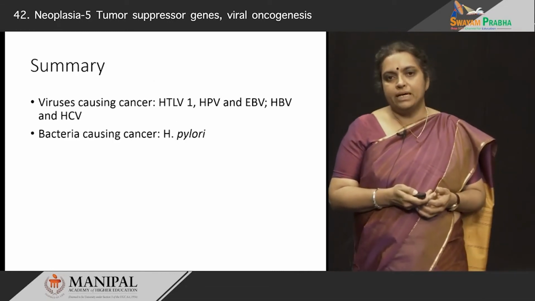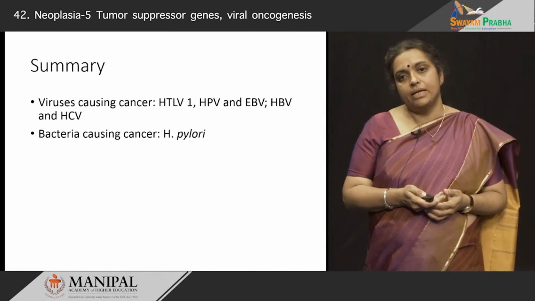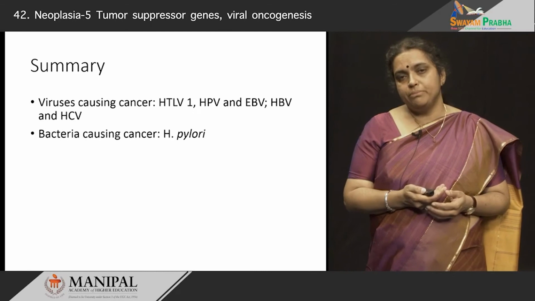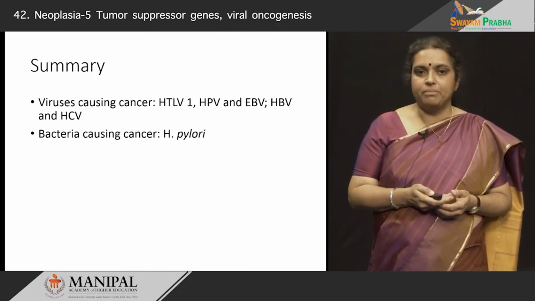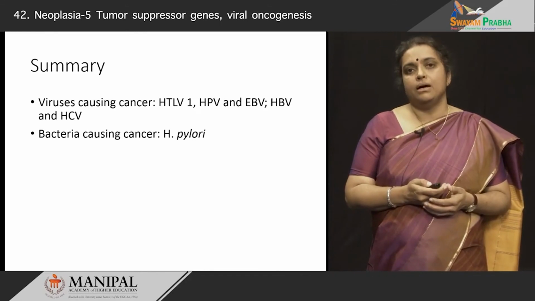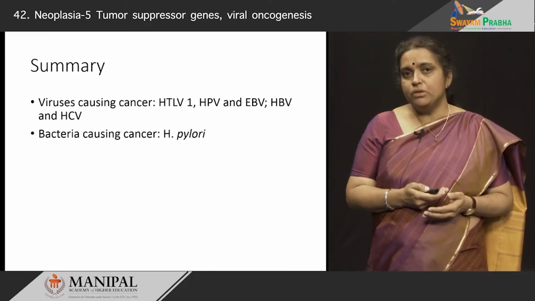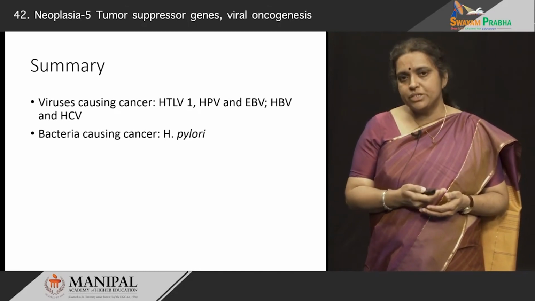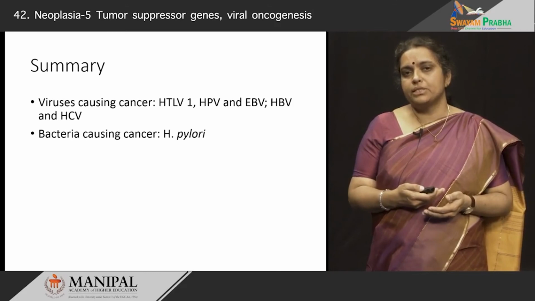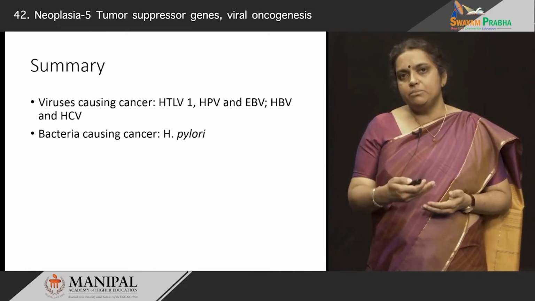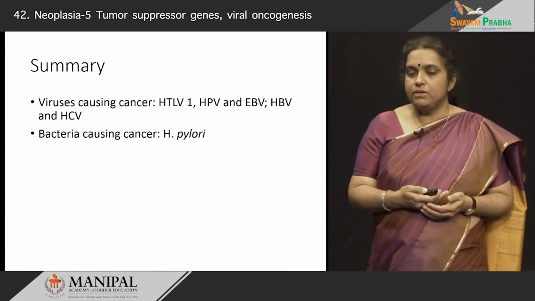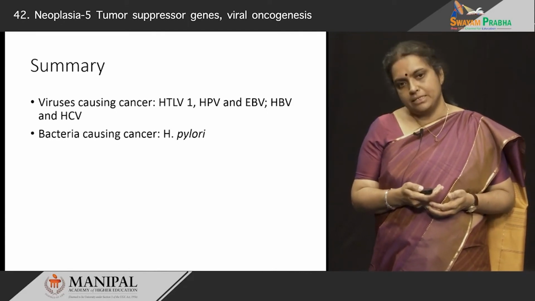So, in summary, the viruses causing cancers, the most important ones are HPV and EBV, and rarely HTLV1, and hepatitis viruses that are known to be implicated in hepatocellular carcinomas, and the most important bacteria that can cause cancer is H. pylori, and they have different mechanisms of carcinogenesis. HPV involves the binding of the tumor suppressor genes by E6 and E7, they bind p53 and the RB gene, and EBV causes cancer initially due to polyclonal expansion and additional mutations further causing lymphomas, and HBV and HCV cause hepatocellular carcinoma by an immunologically mediated mechanism. Thank you.